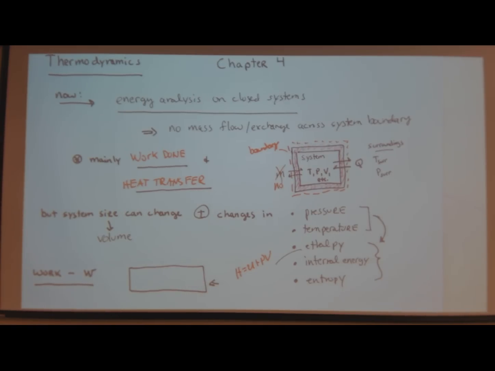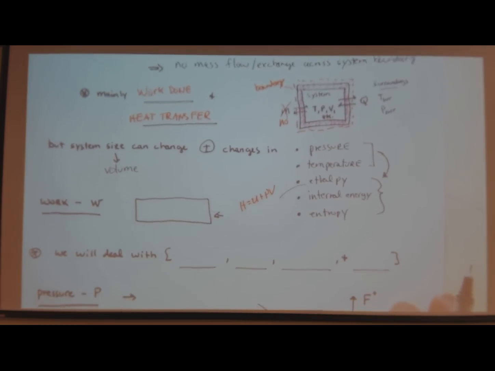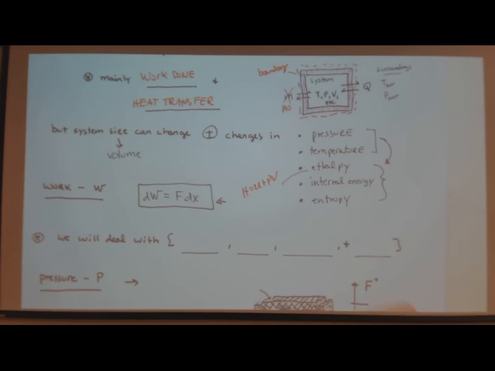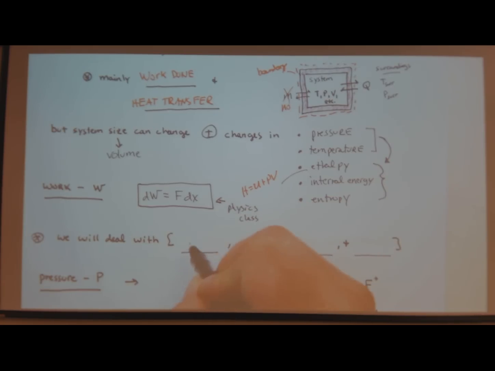Okay, so related to this, work, W, right? And then I can write dW equals F dx. Okay, physics. So that's just the physics way of doing it. And we deal with not forces, right? In thermodynamics, we do deal with forces, but we're not really looking at forces. We're looking at forces per unit area, pressure. So we deal with pressure, volume, temperature, and enthalpy.